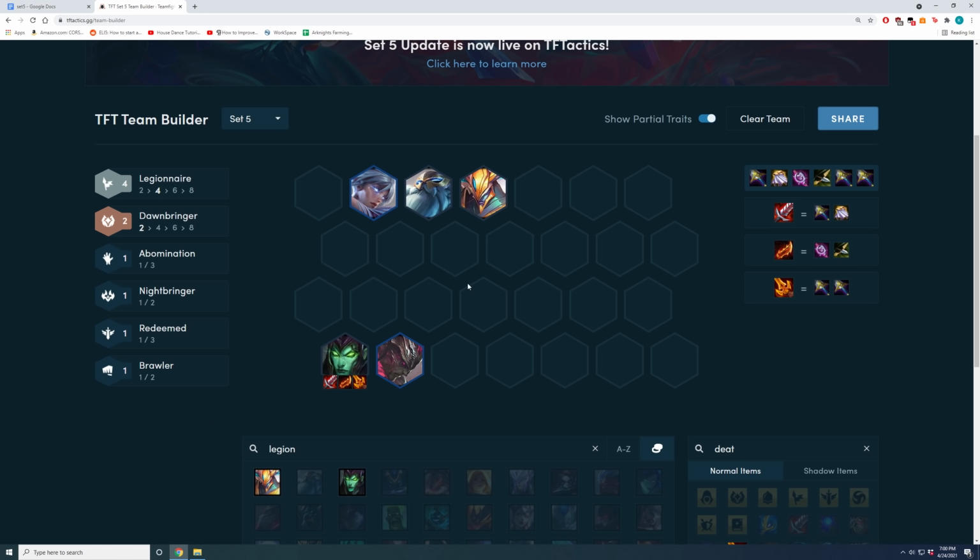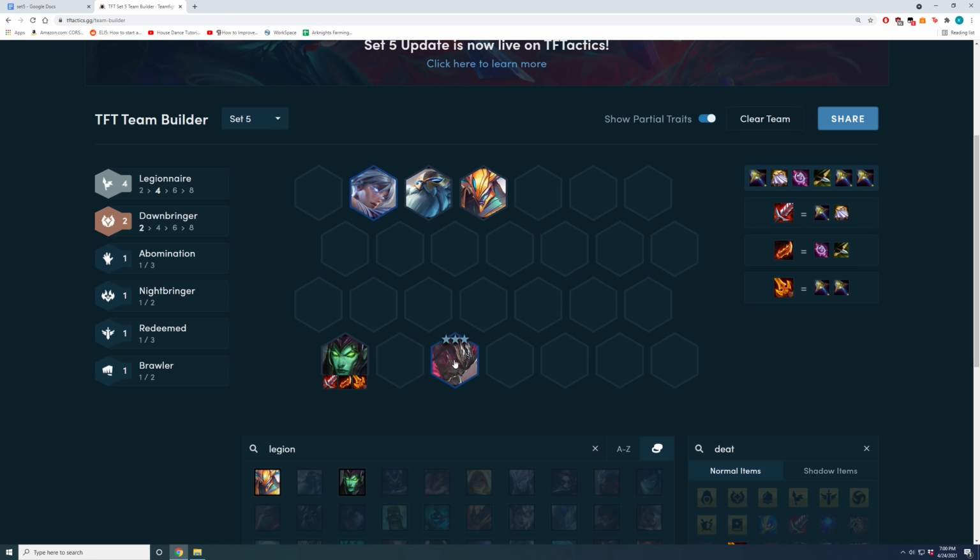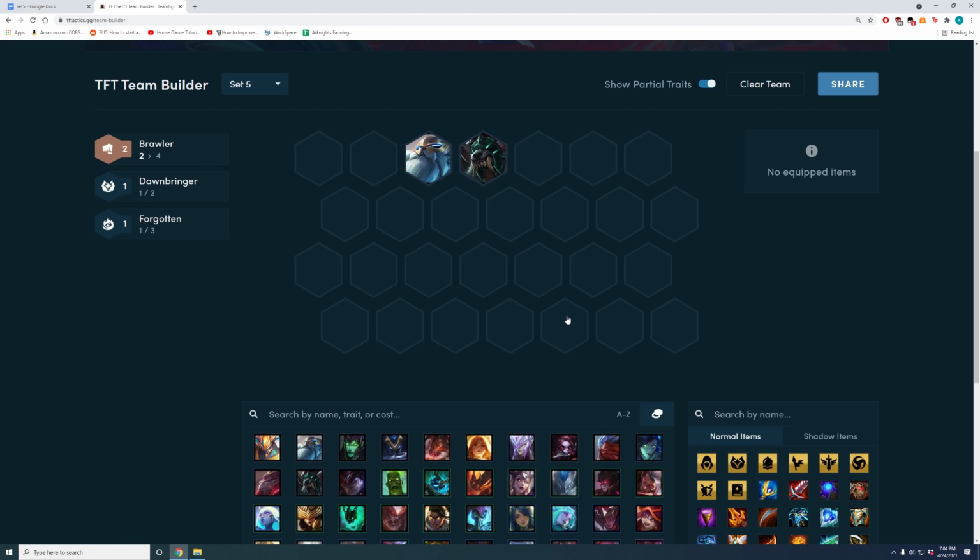So in this case, you're just playing 4 Legionnaire and 2 Dawnbringers because you have Riven and GRAGAS. And this is a pretty easy transition into DRAVEN because DRAVEN himself is a Legionnaire. So he's going to get a lot of benefits from the Legionnaire buff. Or if you don't hit DRAVEN, you could just pivot this board into APHELIOS because these are best in slot items for APHELIOS. So now I'm going to be talking about the Brawler opener, which consists of GRAGAS and WARWICK.